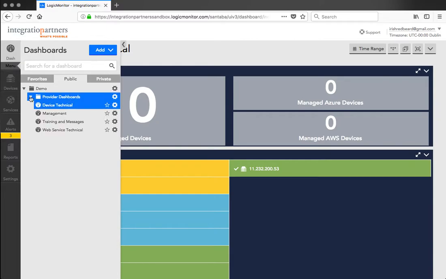We have several dashboards that are provided as part of the service, and these are the ones we're going to spend some time reviewing today. There is a specific role for your users called the dashboard management role. By default, it is not enabled for anyone. If you wish to create your own dashboards, or you have a subset of your users that want to be able to create dashboards, either contact your service delivery manager or your onboarding project manager and tell them the users' names that you would like to have this role, and it will be added.